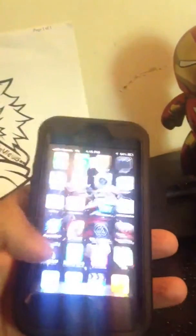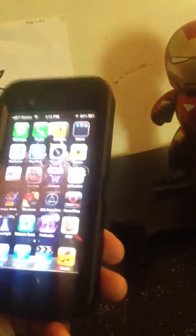You do have the cutout here in the back for the Apple logo. This is also covered with like a screen protector for this. Then we have the cutout for the camera, which doesn't have any plastic coverings at all. They never have. But I do say this, the cutout does seem a little big, but I can live with that. It doesn't really bother me. Overall, guys, it is a very good case. It's probably the best out right now in the market.